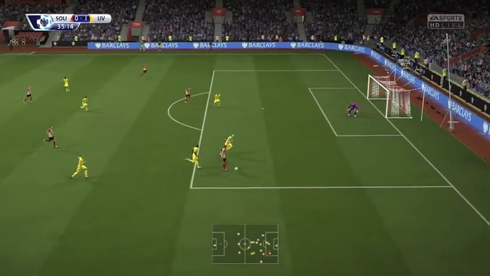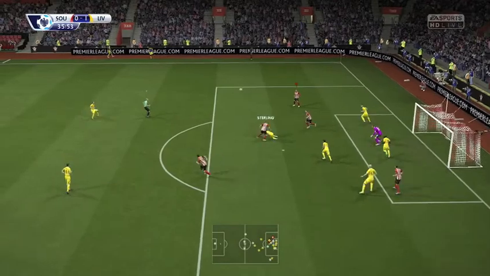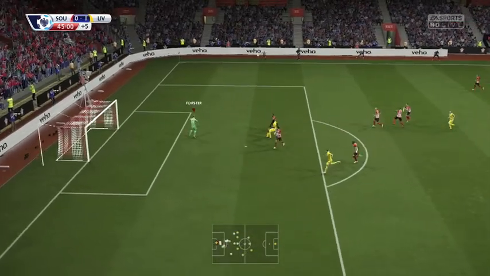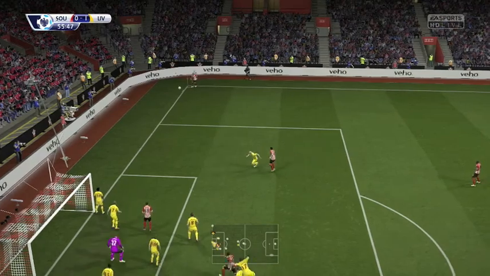35 minutes on the clock then, Vidal finds himself in more space, cutting down the right, squares the ball across the goal. A vital touch from Emre Can takes it away from anyone in a Southampton jersey that could get on the end of it. Just before half-time though, Mario Balotelli, golden chance to double Liverpool's lead, but he decides to go for the lob. Doesn't work on this occasion.